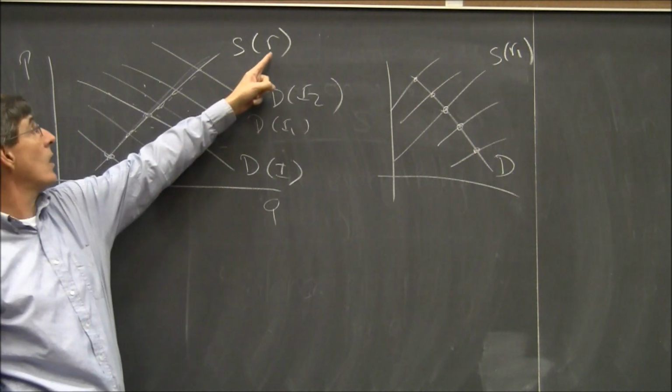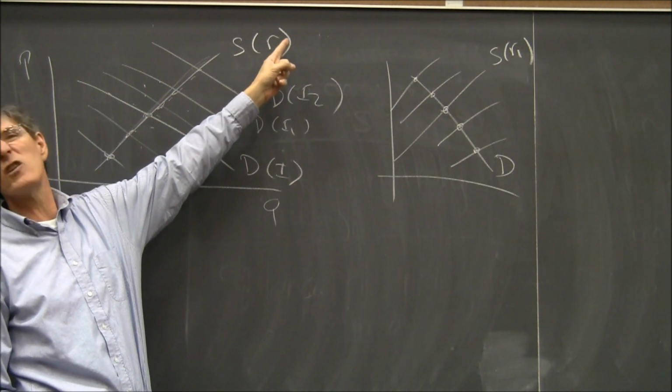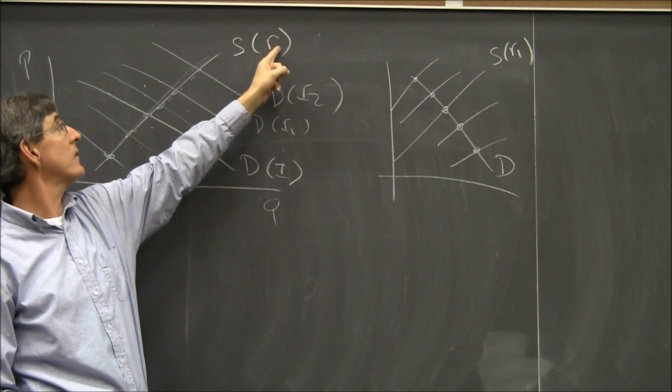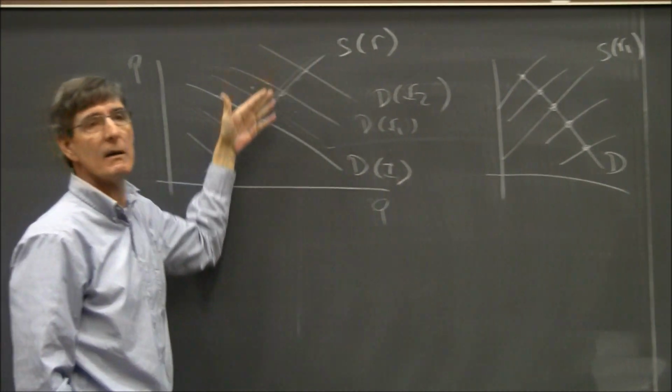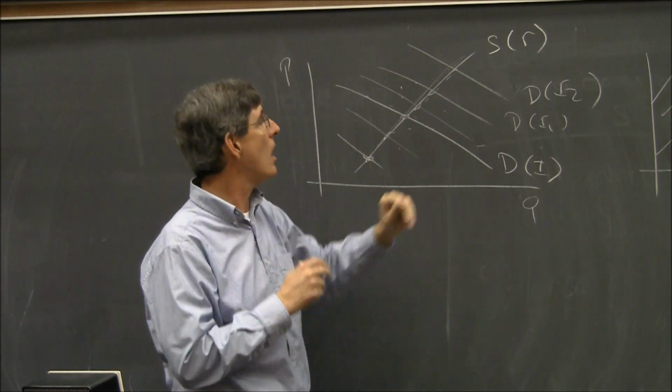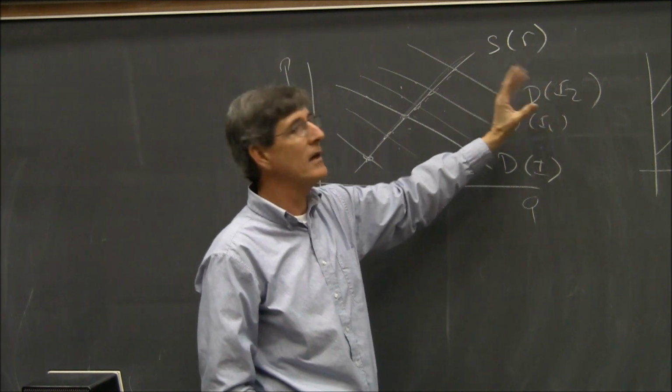Now we could have more than one here, and this could be R and F, fertilizer, if it was a farming application. We'll do that later. So you can put fertilizer in here too. Both of those variables will identify the demand curve. As long as they're in here and not in here, then we're fine.